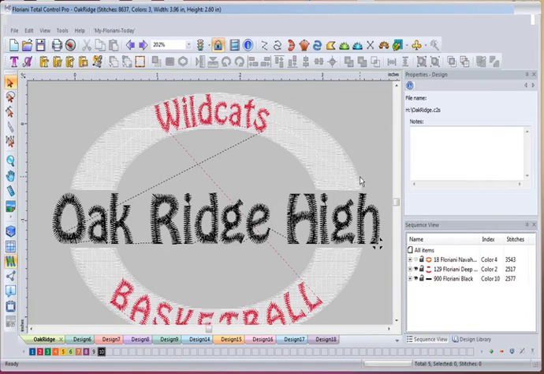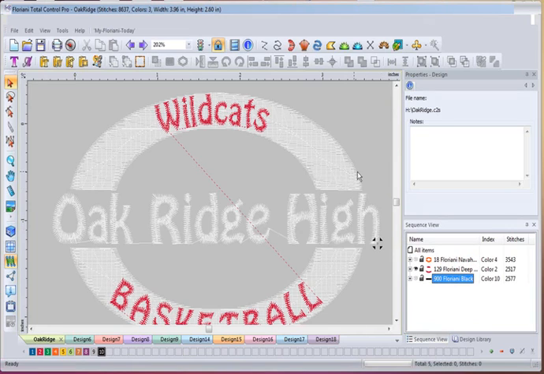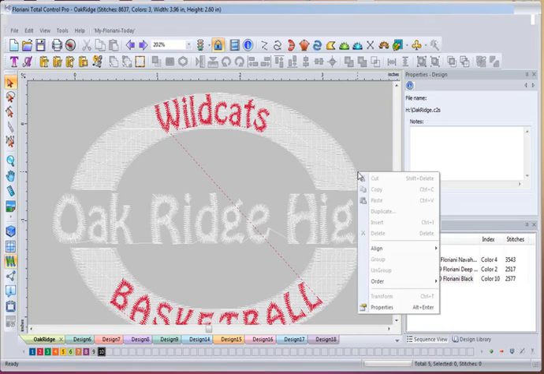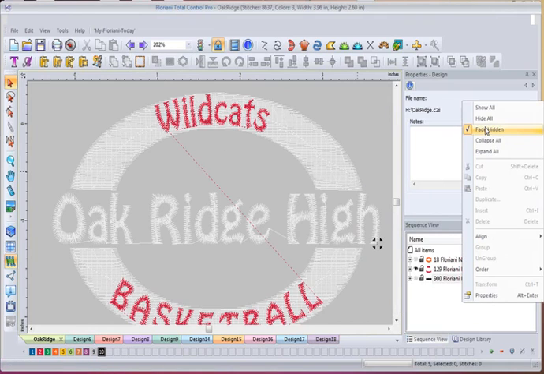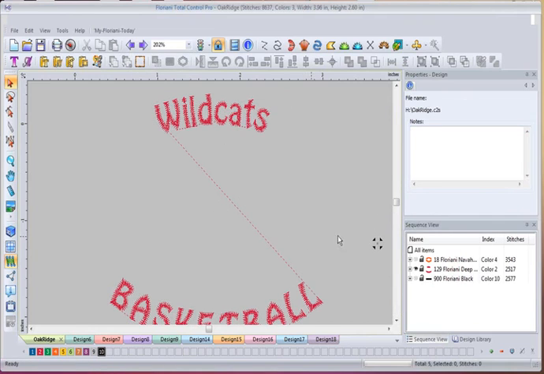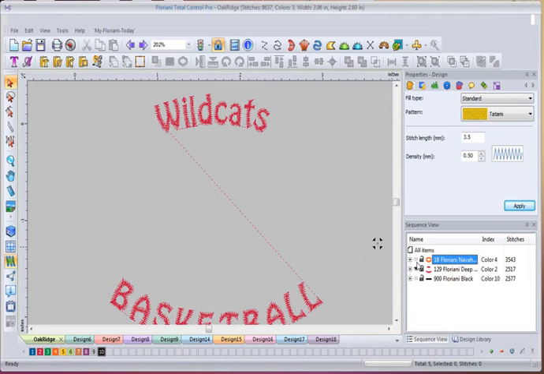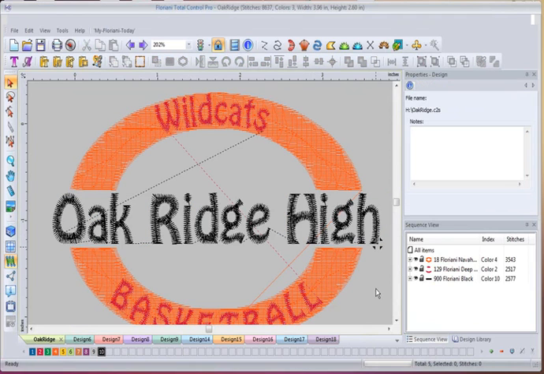So now I'm going to select the fill. Okay, I've turned off the eyeball. Goes white. When I right click, no, I gotta back up a few times. Excuse me. I right click in the sequence view. I'm going to turn off the fade hidden, okay? This is what normally happens again. I'm sorry. I was playing with this right before we went online because this was one of the newest features.